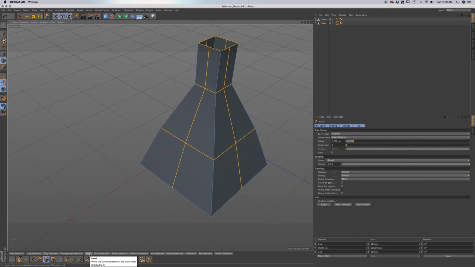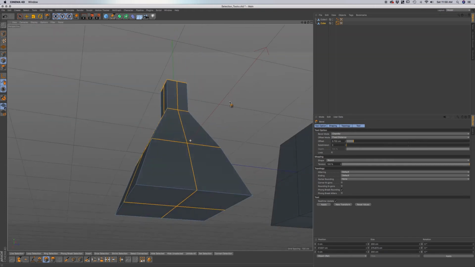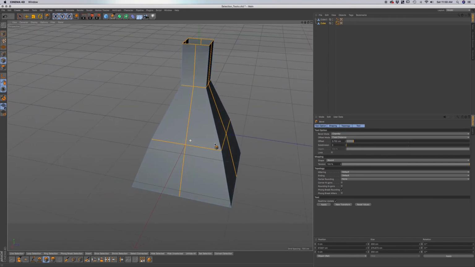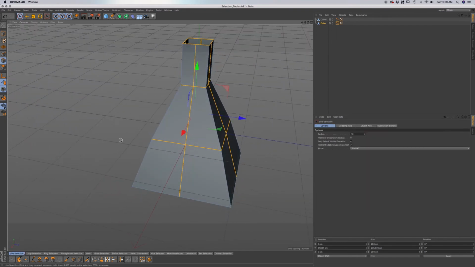Now we have invert, which inverts our selection. So if we have our selection of our edges, and then we do invert, we select all the edges that were not selected. And we have those selected now. We have grow selection.